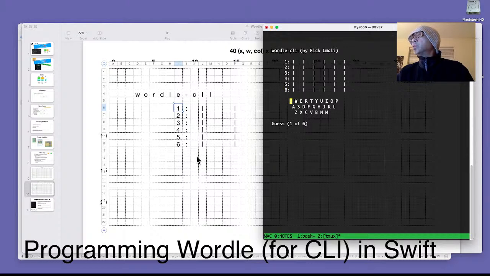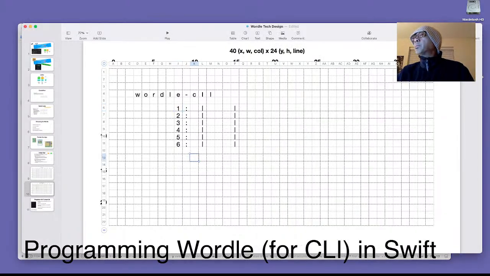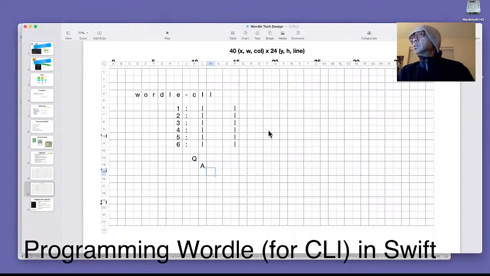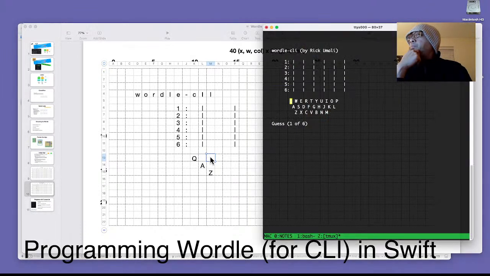So there's going to be a Q here, and then a Z. This block will also be a window.